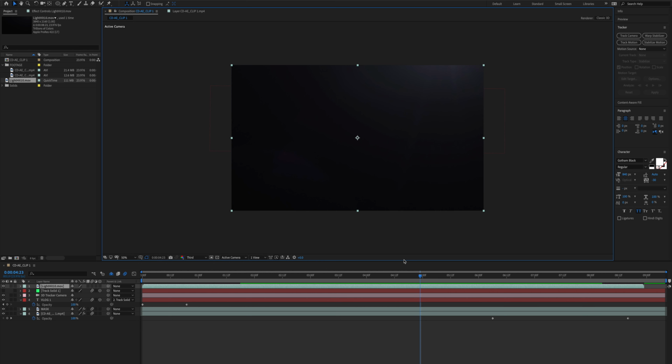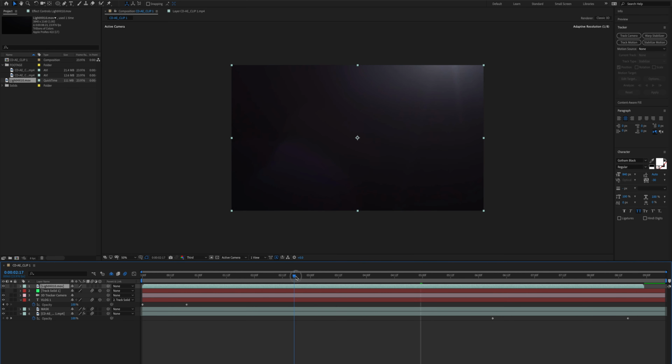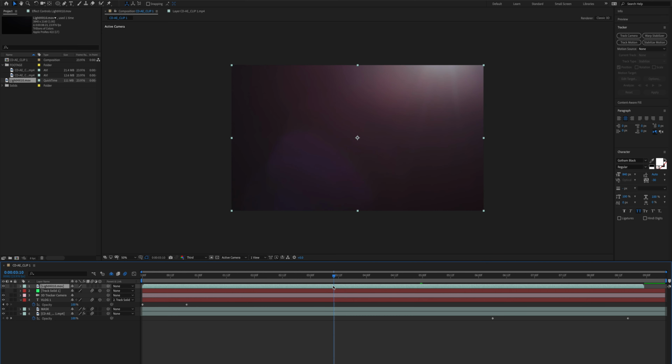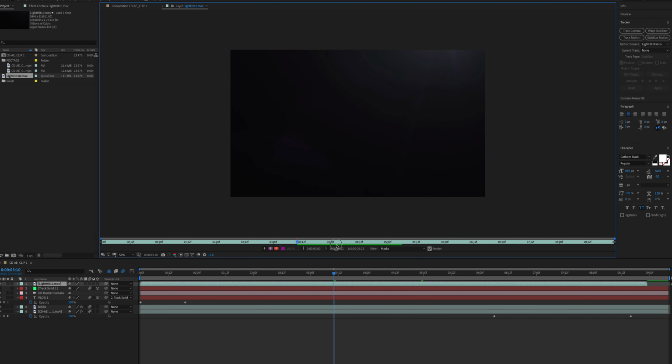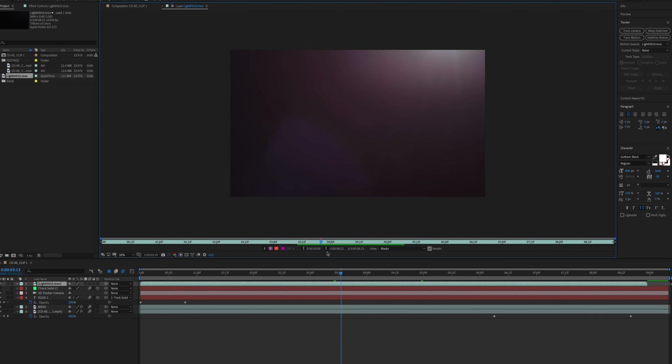Unfortunately, I cannot redistribute this lens flare under this license. It is illegal to redistribute it. As you can see, it is now the uppermost layer of my video, and it's taking over everything underneath of it. So let's just hit play, check this out. It's kind of cool, pretty subtle.